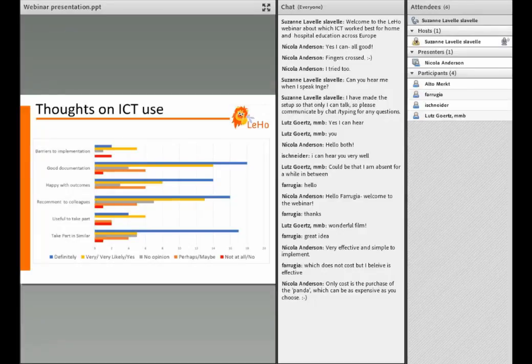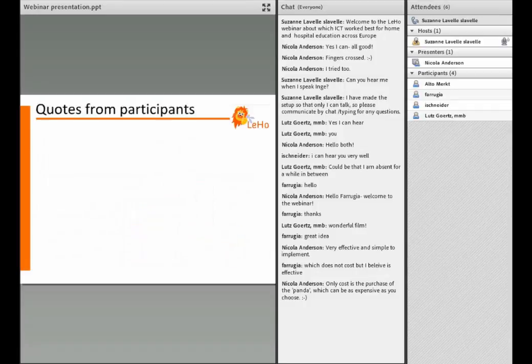Would you recommend doing this to other colleagues, as in, would you recommend colleagues to come and visit this site and look at the training actions? And again, we got quite a large proportion of saying, yes, absolutely, we would, or was certainly very likely that we would. Was it useful taking part? There we had slightly fewer replies. So more people said, yeah, possibly, rather than absolutely. And also fewer reply to that question, which was interesting. So maybe there was something about the question that wasn't quite clear. But then when we asked, would you take part in similar types of things, we had, again, a large reply, absolutely would take part in similar things. So that was really useful to us.